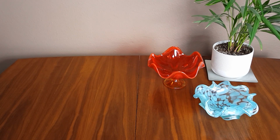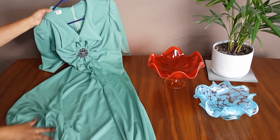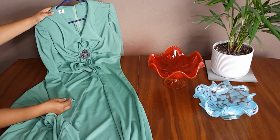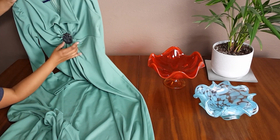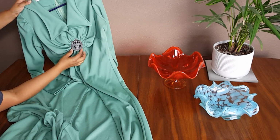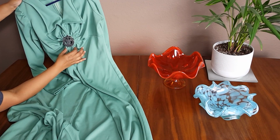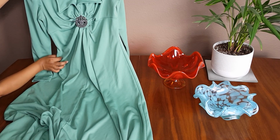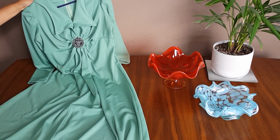This dress is so pretty. The color green is almost, if there was a dusty green color, that's what it would be. My mom said pistachio. I think it's a little bit greener than pistachio, but look at this. It has this really pretty ornament right here, in between the breasts, and it has a high empire waist, but it still goes a little bit fitted and snug at the waist, and then has this draping right here and a full skirt. I mean, that is pretty.